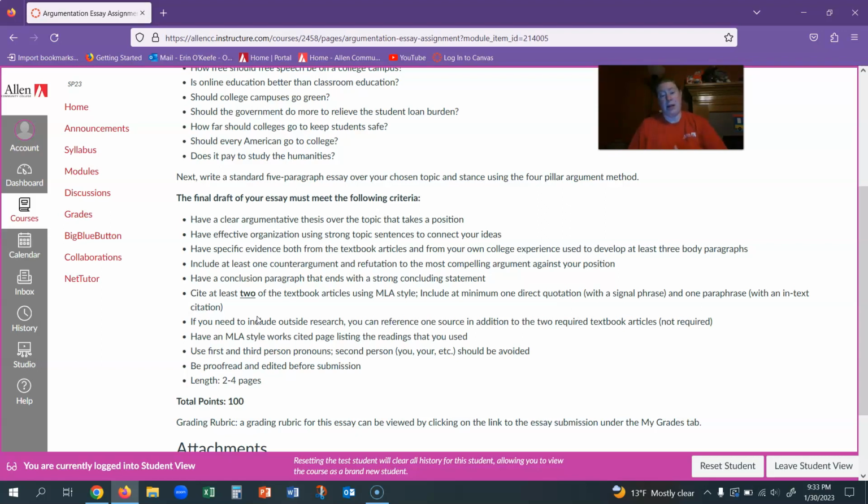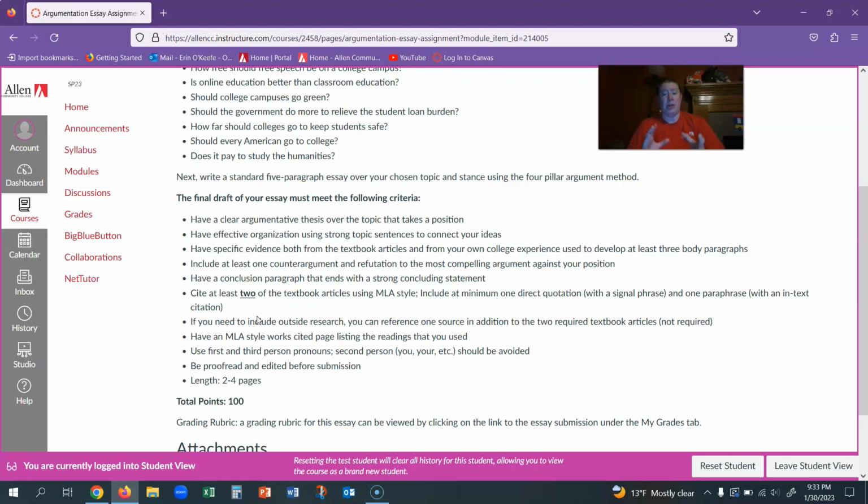But you would be surprised, if you only have to use the source once. So don't get so hung up on whether or not the entire article supports your idea. We're mainly looking for the information in those articles. And so you might find a statistic in an article about something relatively different from yours that you can use, and that's fine. You're going to also have 1 direct quote and 1 paraphrase.